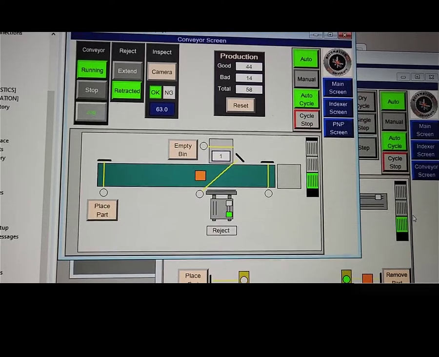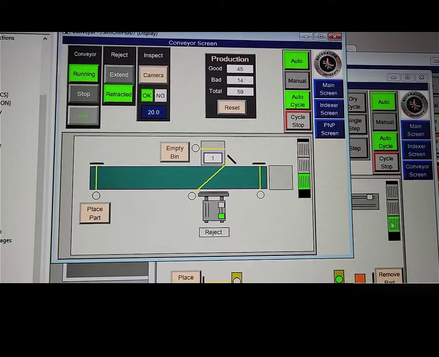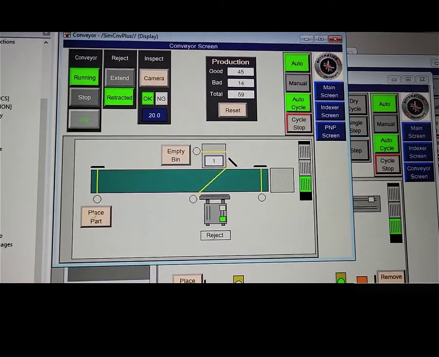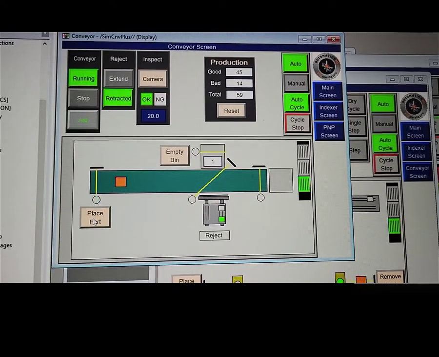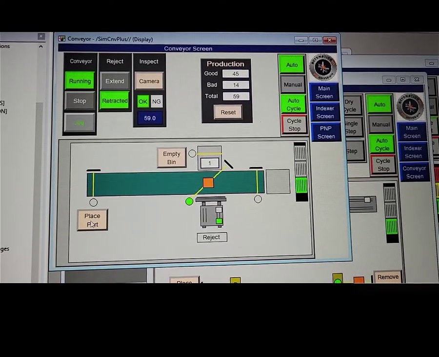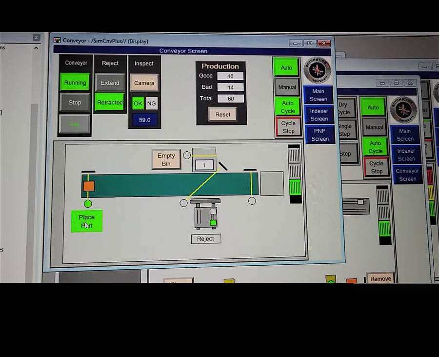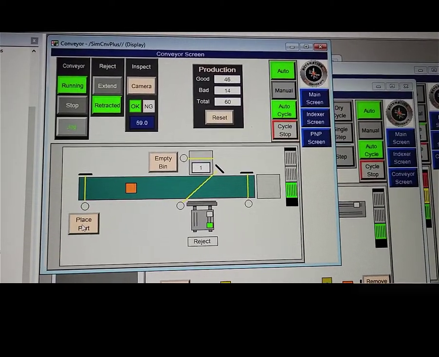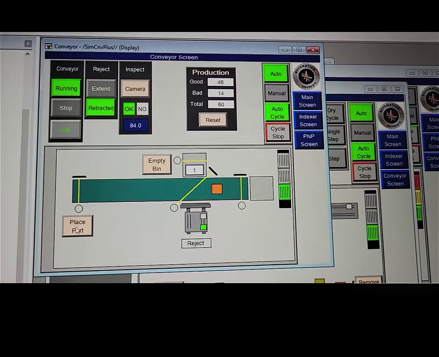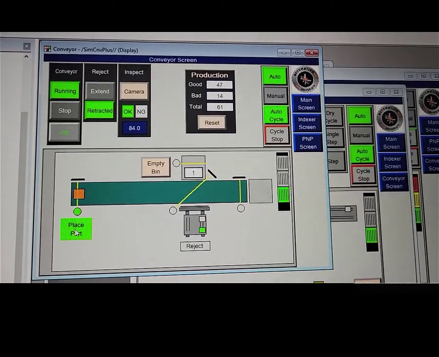It gets inspected, and basically it's a random number generator, and you can put the percentage that you want of failures. In my case, this is 15% of these fail, and you can see the number changing. That was a 20, the last one, which is very low. This is 59%. So what I do is I have a free running timer here, and I just pick up a value from it as it cycles. This one will not fail either. It's 84%. So anything under 15 fails and gets pushed into the reject bin.